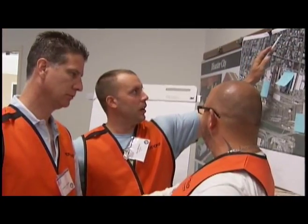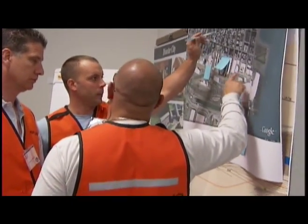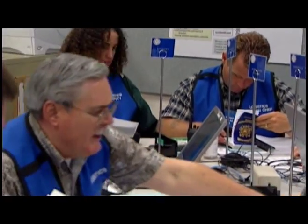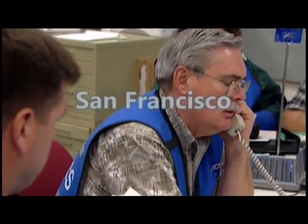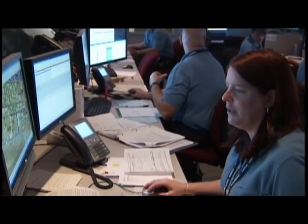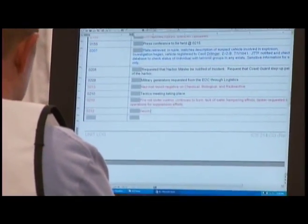The EOTC offers an enhanced incident management unified command course for individual responders and for state and local jurisdictions that is fully funded and certified by the Department of Homeland Security. In addition, the cities of Los Angeles, Houston, San Francisco, and the New York-New Jersey Port Authority are just a few of the jurisdictions that have procured the team teaching version of the enhanced IMUC course. These customized disaster exercises are based on jurisdiction training objectives and use computer-driven scenarios and the jurisdiction's own maps, resources, and internal processes.